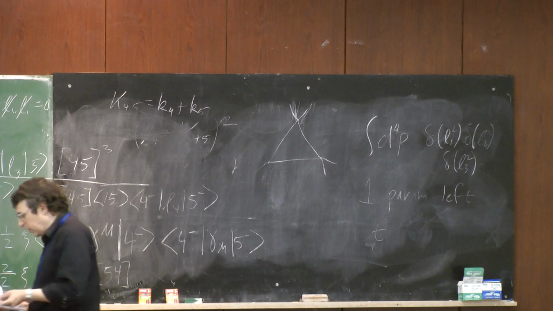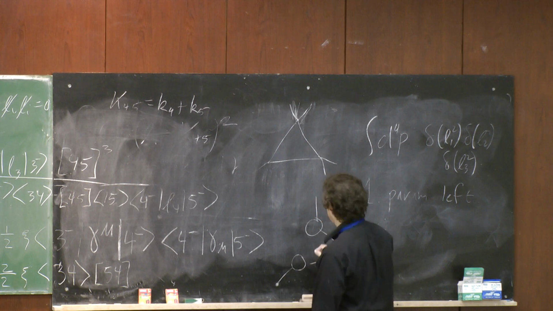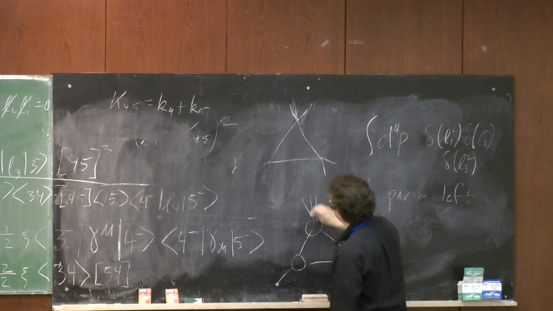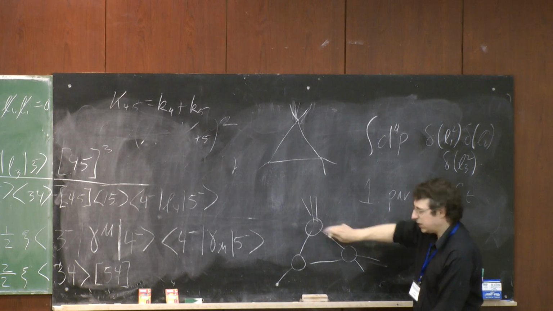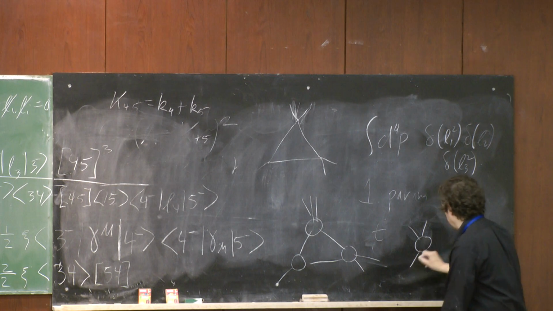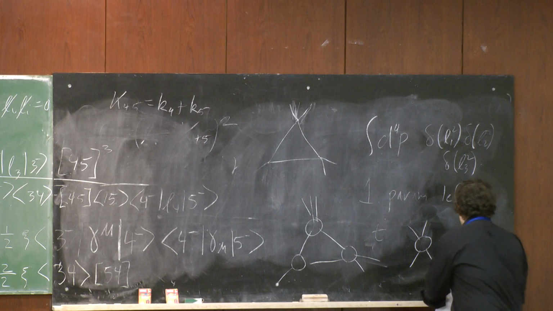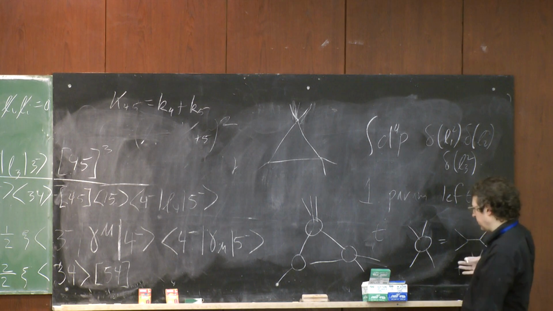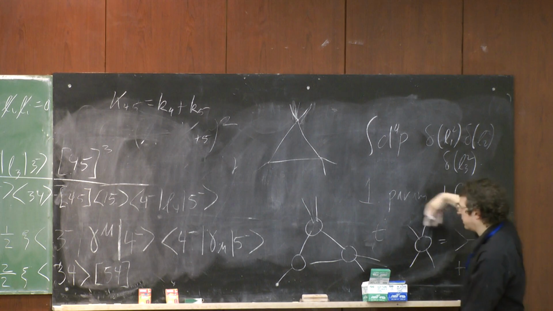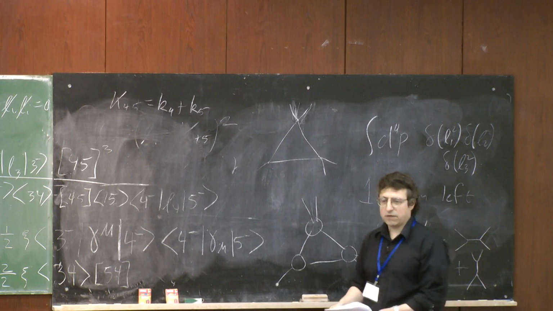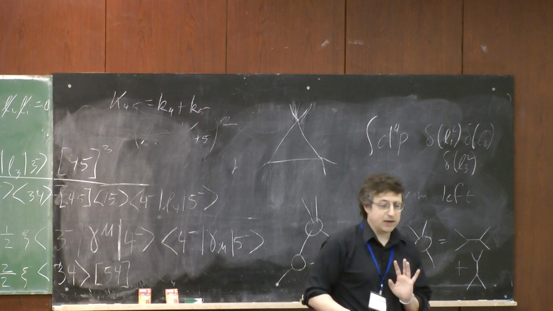And then what you have to do, out of this triple cut, there's a triple cut that corresponds. So you find the guy that matches this. What you have to do is subtract out the boxes that you already computed, because you see inside here this is an amplitude. So for example, a blob like this, in terms of propagator structure, has two kinds of pieces in it. And let's say, for example, if I were to insert this one in the top here, then you could see it opens up into a box. If I take this guy and stick it in there, it opens into a box. So I have to subtract those off. But those I already know because I already computed them.